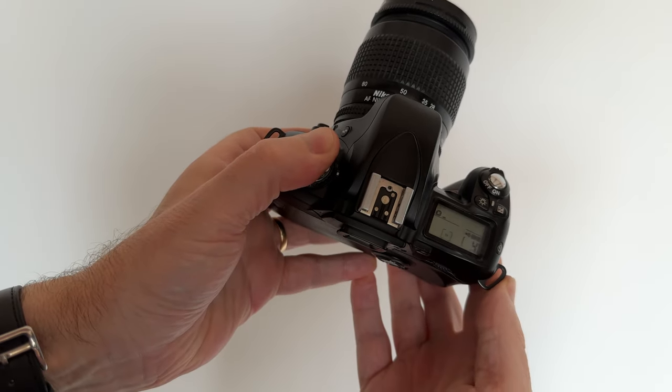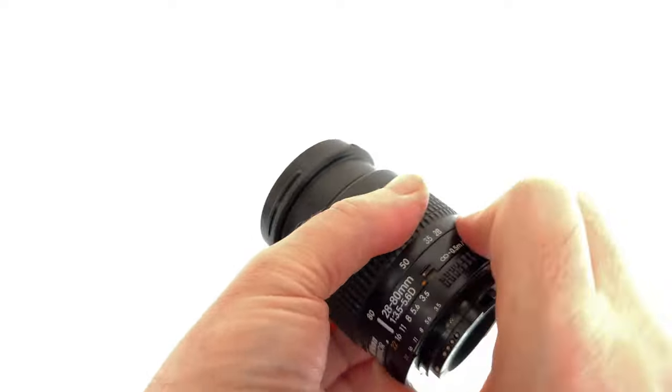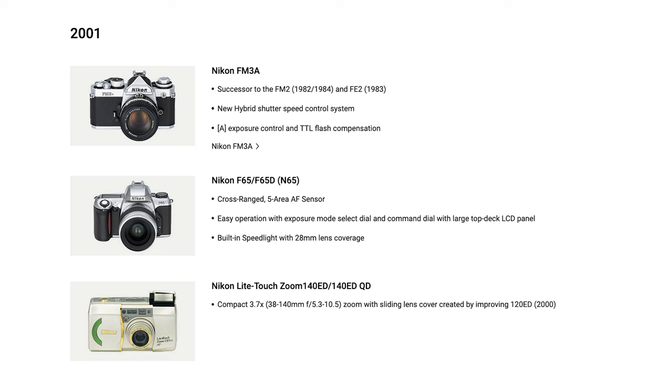So let's get the worst out of the way. The batteries seem to be draining suspiciously quickly, and the zoom ring turns as smoothly as a skier on asphalt. Shame, because I see promise here. I have the hideously ugly F50 and the perilously flimsy F55. Both of these have had their spot in the sun on this channel, and it's fair to say that while the F50 and F55 are both crippled clones of what we would expect from a real Nikon camera, the F50 at least has a reassuring heft to it, and the F55 distinguishes itself by being the smallest and lightest camera that I actually own. I also regularly use the F65, which sits somewhere between the 55 and this camera.